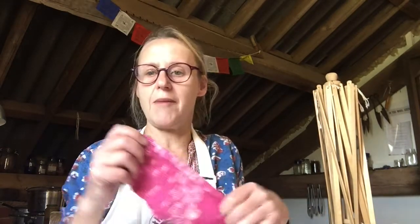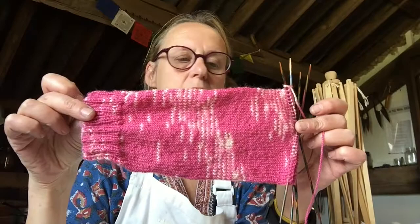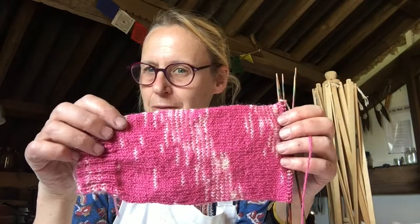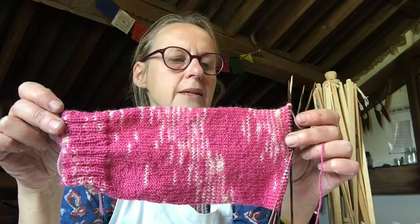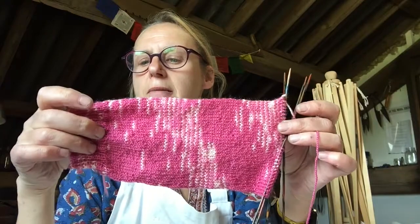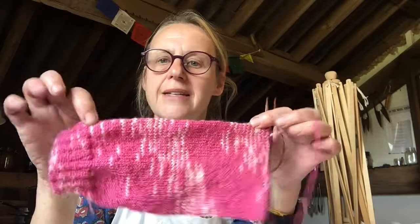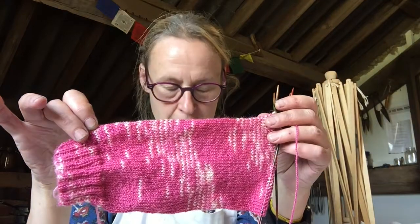But anyway, last night I was really busy. If you remember, we've got just the beginnings of our sock, and I've knitted up until the start of the heel last night. How many rows, you're probably going to ask me? The pattern says a total of 75 from the beginning to the start of the heel. I think 15 for the cuff, and then that would be 60 from there to there. I forget. I don't count. If I'm really honest with you, I don't count.